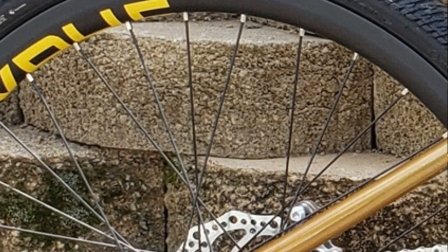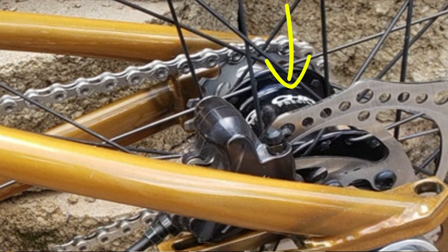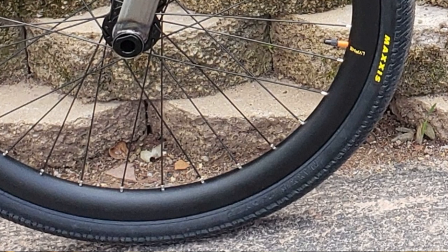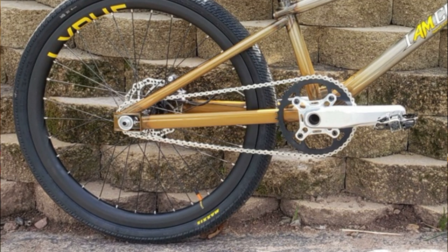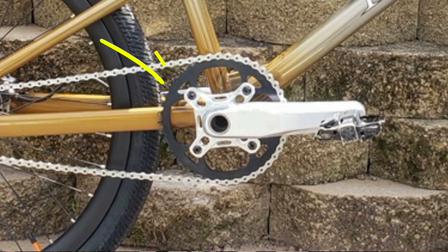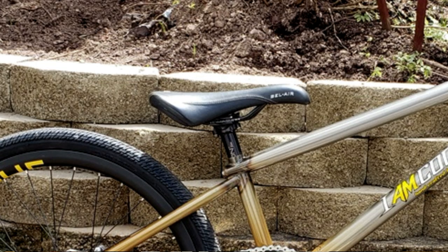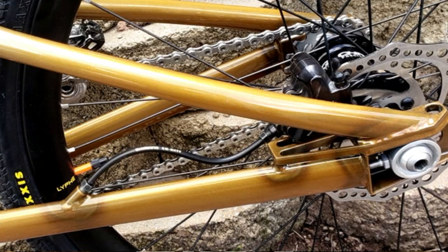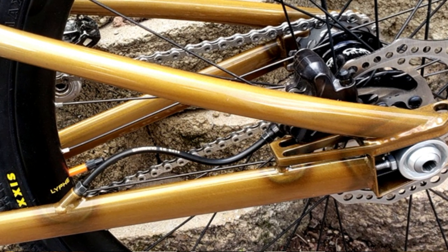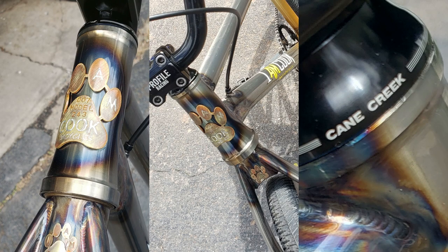He's got DT Competition spokes, Onyx 20mm hubs on the front, Chris King SS rear hub on the rear. He's got the Chris King cog, Maxxis DTH 24x1.75 tires, Turbolite inner tubes, Shimano DXR MX71 crankset, Profile chainring, FSA chainring bolts, KMC X1 chain, Time Special 8 pedals, a Thomson seat post, and an SDG Bel Air seat. He has a permanent internal hydraulic line for the rear brakes, a 135mm rear spacing for the SS MTB hubs, 73mm bottom bracket width, integrated tapered head tube, and raw to gold fade.